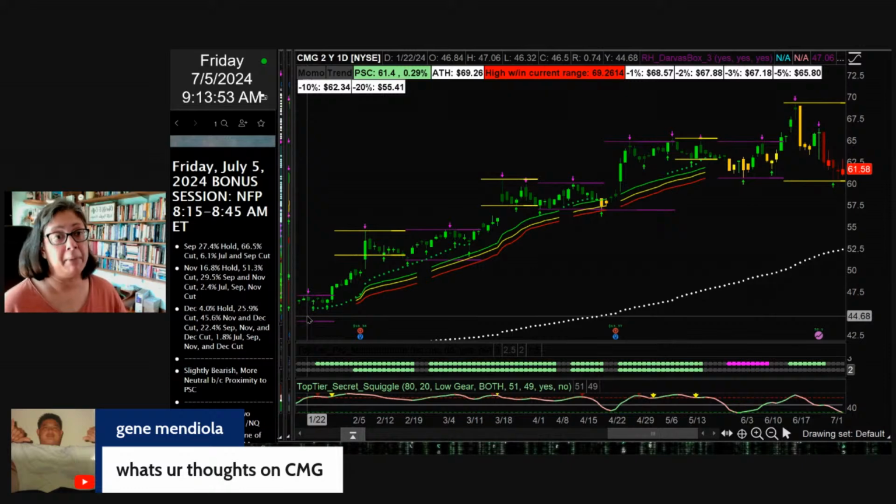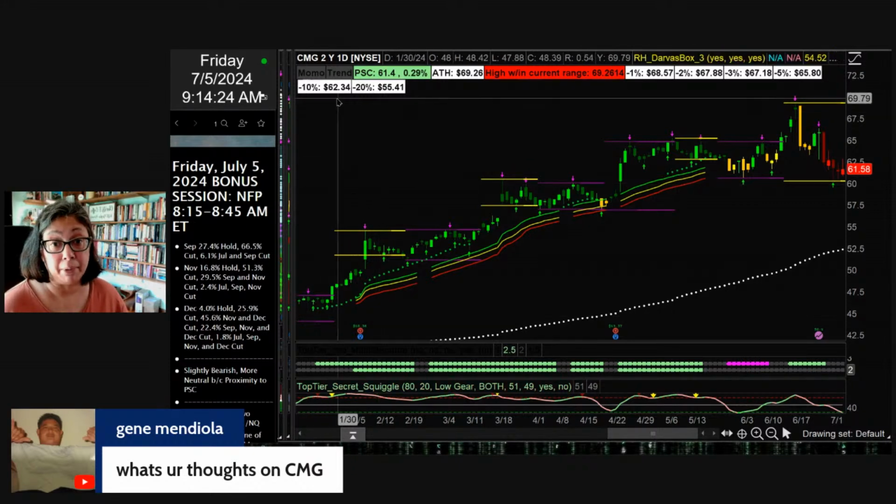And this is just a great reminder that once the stock splits, we start then to get a buy the rumor, sell the news, because not everyone's in it for the split. Not everyone's in it for the 50-to-1. Some folks are just trading Chipotle because it's a good trading stock with the narrative of the split in the backdrop. So it's bought into the split. Sometimes we see profit taking before the split. We definitely see profit taking after the split. So I would not be surprised to see a move down to 65.80, down to 62.34. We're actually going a little bit below the 10% at the moment.